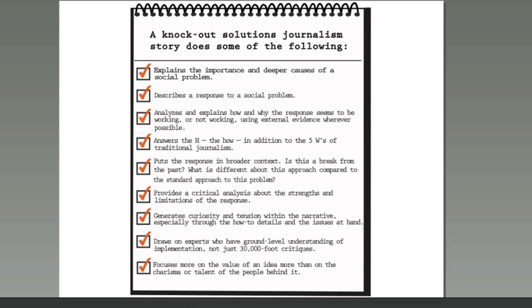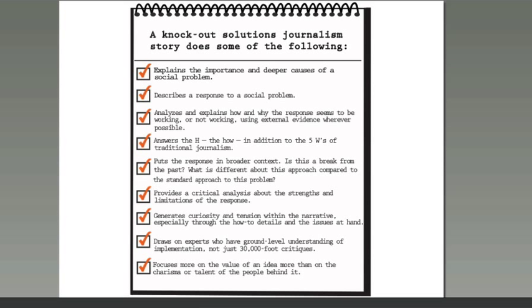And most journalism is obsessed with the 5 W's, the who, what, when, where, why, as you all probably know. But the how is really where we learn, right? If we can cover, for example, a story about how DREV created prosthetic knees, and not just turn it into a fluff story, but really say, how did they figure out this delivery method? How did they iterate? What were the roadblocks for them? How did they get over them? Then other organizations, other designers can learn from that and really apply it to our own work. It makes all of us smarter.